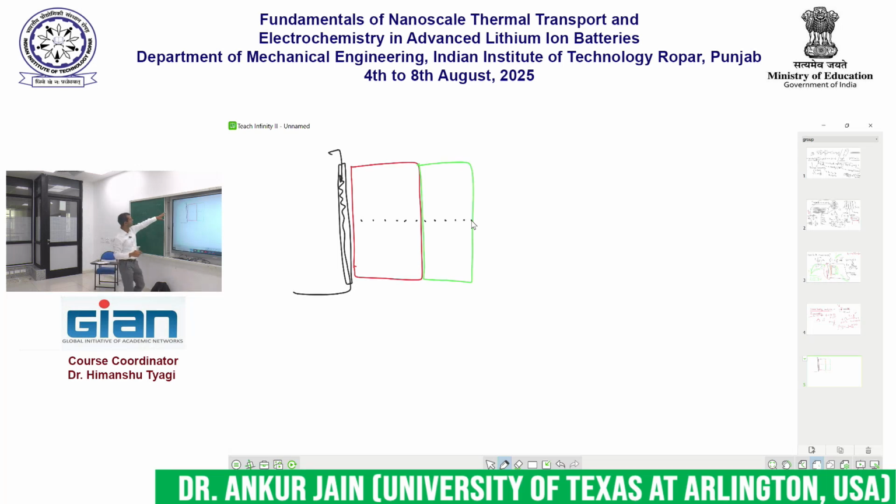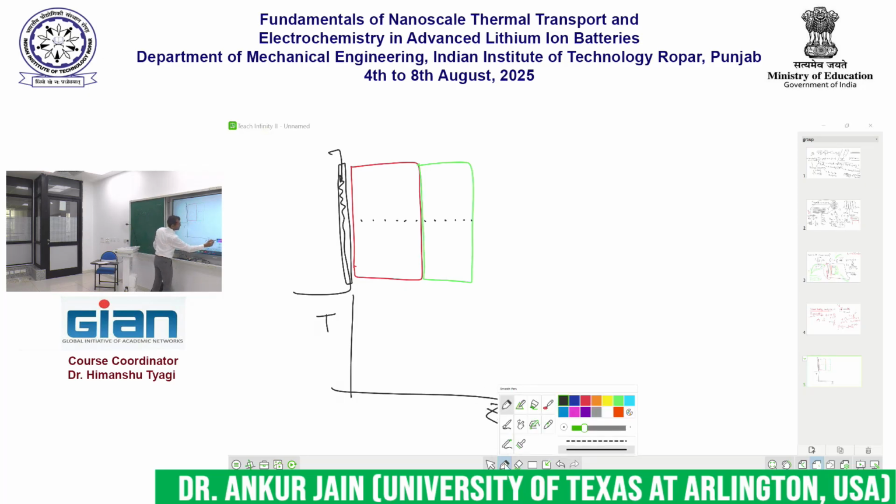And I'll do the same thing, insulation, vacuum, the whole shebang. In a setup like this, in steady state, if I was to plot the temperatures reported by these thermocouples, T versus Z, let's say, and let me use red color for the thermocouples on this side and green for the others, what should I expect to see? This thermocouple will be the hottest, right? And then this, and then this, and then this, and then this, right?